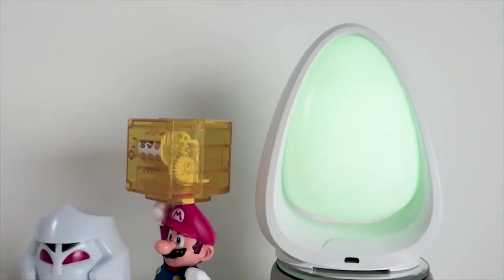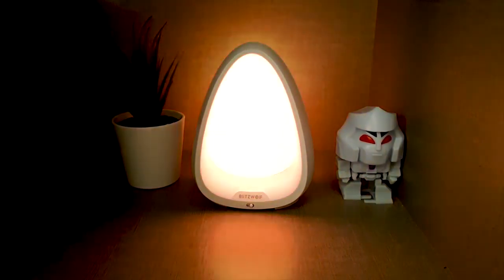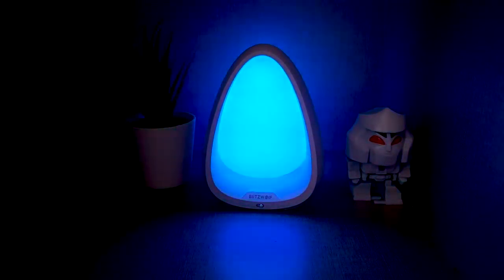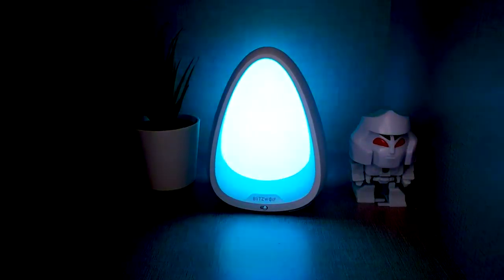It can be a good companion for reading as at 4000K color temperature it is comfortable for the eyes. Its wide angle provides 240-degree wide light output. It has multi-color RGB rainbow lights which can be activated by touch and hold on the top of the shell. A full 2-hour charge will give it about 4 hours of light. The light is touch controlled for turning it on and off. This can be a great addition for your room.